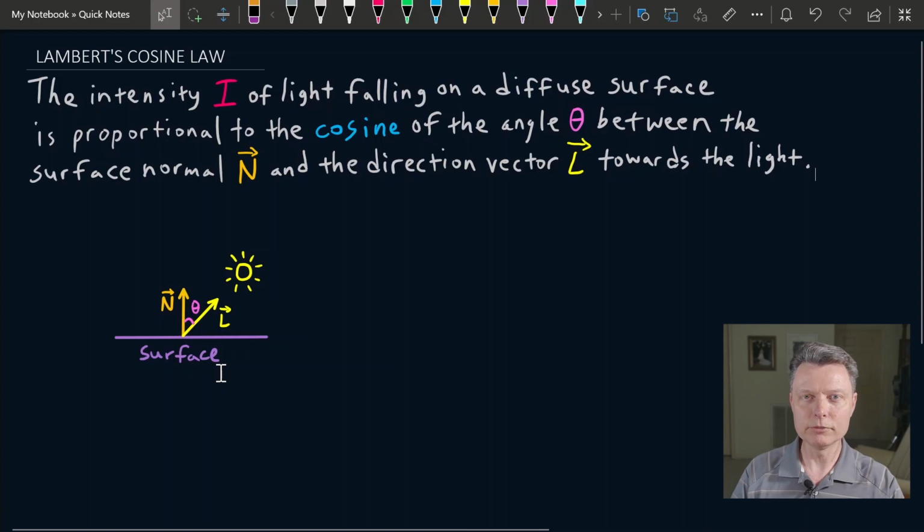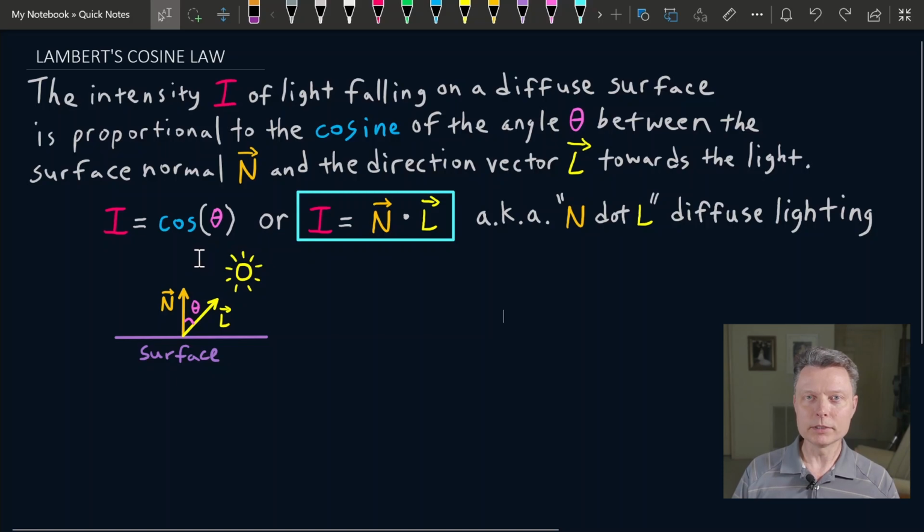So now we have two vectors that are pointing out from the little point on the surface that we're interested in shading or lighting. And then if you can see here, I drew a little angle and I named that theta. And so the brilliant discovery that Lambert made all those years ago is that there's a direct relation between the cosine of that angle, between those two vectors, and the intensity of the reflected light that we see in the end, or that our cameras can see. So now let's put this in more solid mathematical terms. And don't worry, the equation is super simple, which makes it all the more elegant, I think.